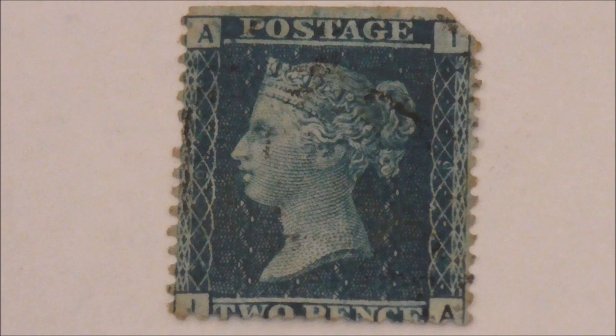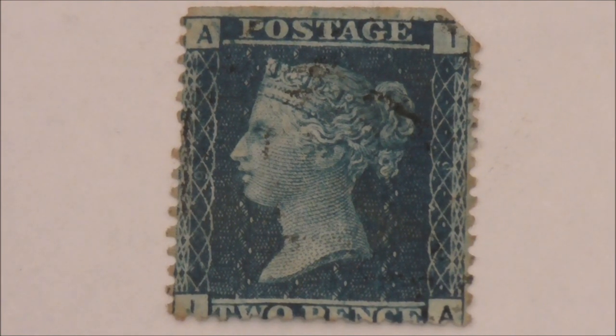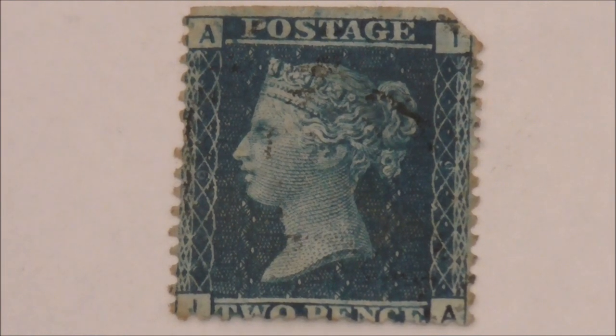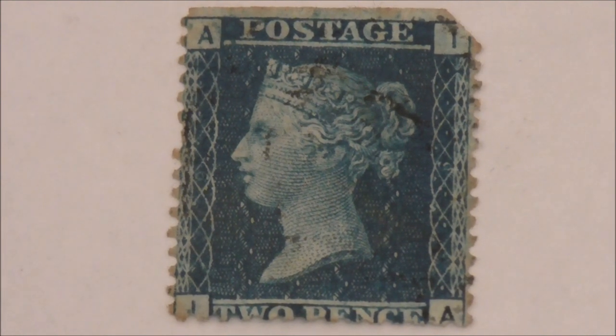When they started printing these new blue stamps, it was decided that they looked too similar to the original penny blacks, so they decided to add a horizontal line at the top and bottom of the label so the newer printings could be easily identified. As you can see, this two penny blue has the white lines, and as such is referred to as the white line issue.